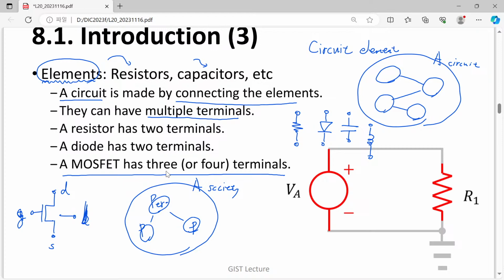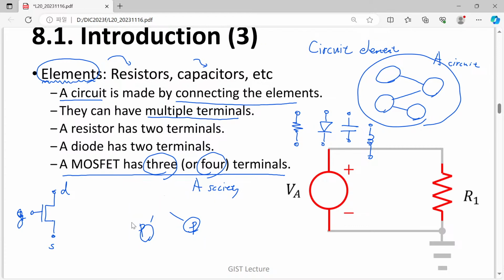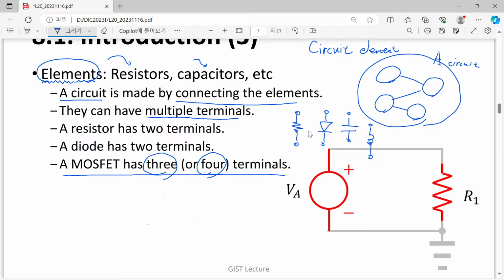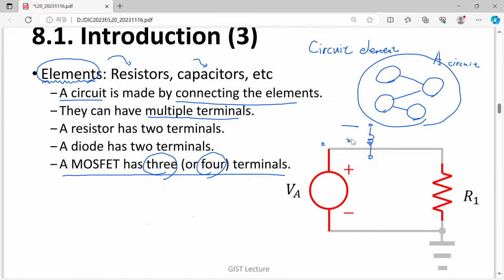So you have 3 or 4 terminals. If you have, for example, previous planar devices, certainly you have a body, and if you have nowadays more advanced devices, then you have just 3 terminals. But anyway, the number of circuit terminals or element terminals is not fixed, and it depends on the type of your devices. So depending on the device, you can have different numbers of terminals. Okay.